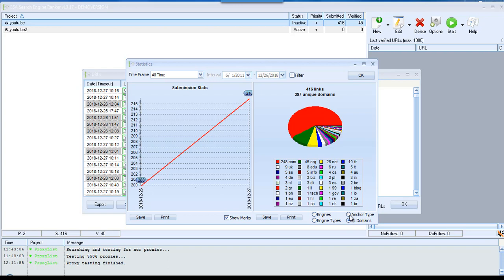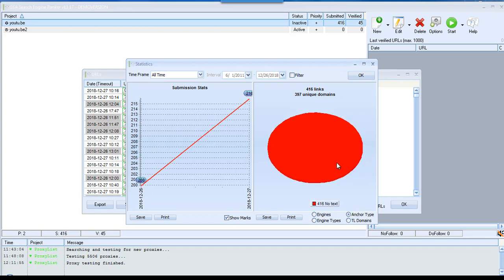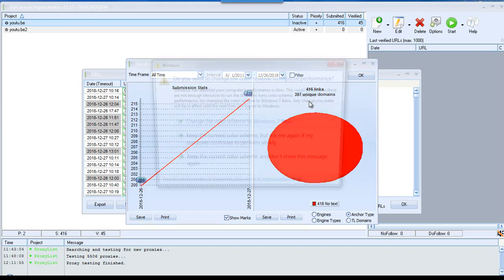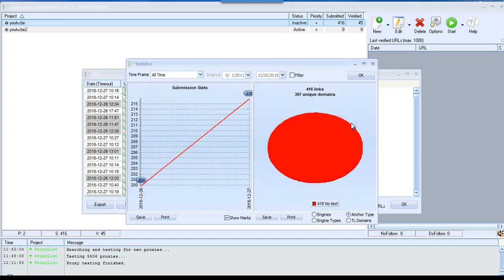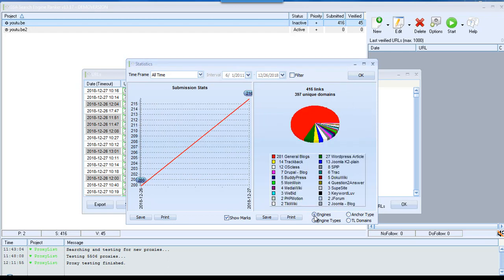And anchor type, we can see anchor type only. No, I have not mentioned anchors properly, so it is all given to my direct keywords only. Engine type: blog comments, trackbacks, 7 Drupal blogs, Buddy Express.